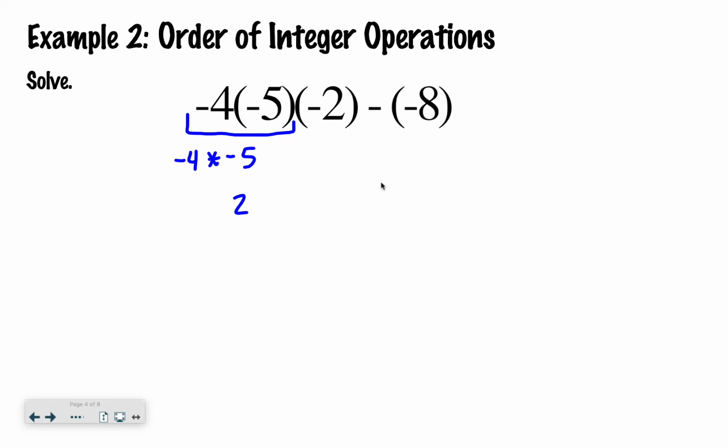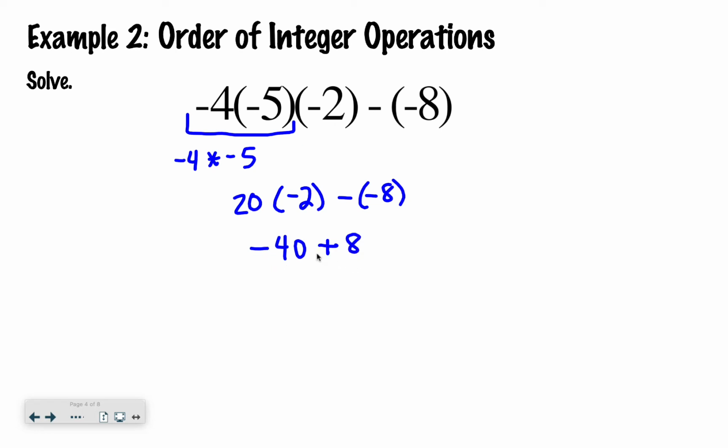Oh no, I did a Command Z to undo, since I put the parentheses in the wrong spot and I got rid of everything. Anyways, there we go. So I have 20 times a negative 2 minus a negative 8. Now I have a positive times negative, which is negative. 20 times 2 is 40. And then minus a negative, remember that becomes a plus. So I have negative 40 plus 8.